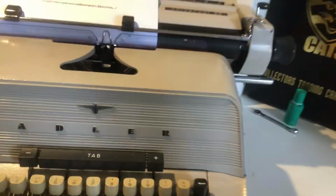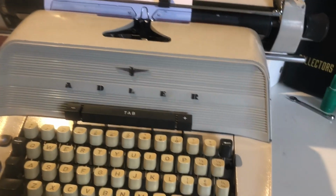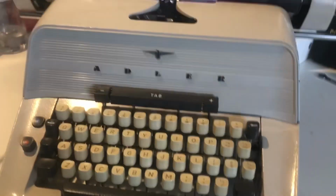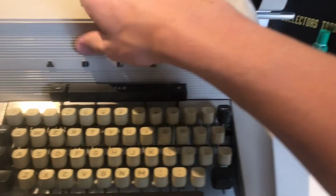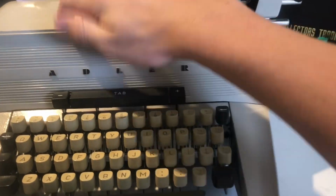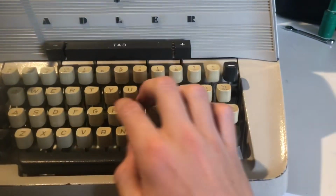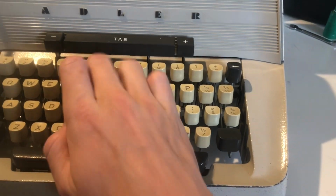You often hear people saying, "Oh, this is another typewriter you want to write the next great novel on." This is one that you would. This is a novel writing machine, I think. It's comfortable. It's the key touches. I can't describe it as light exactly. I think I've got it on the lightest setting. Yeah, I do. Oh, I can't exactly describe it as light. I'd say it's just more comfortable and smooth. Like, I could type at this thing all day. And I'm using barely any pressure. Like, I'd use way more when I'm actually typing.